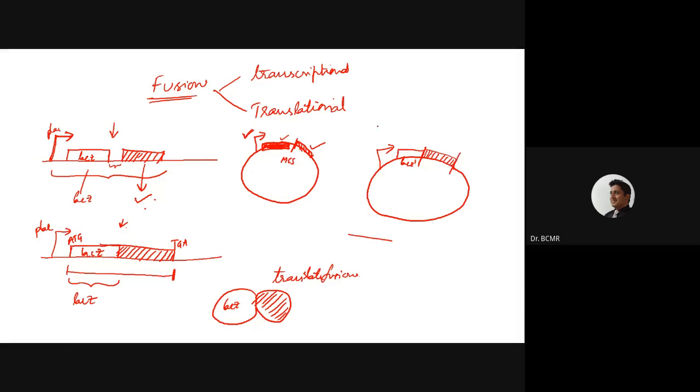What does in frame mean? That means the reading frame would continue with that of lacZ. The codons of lacZ and the codons of the gene of interest should be read in one frame. That is called cloning in frame. Okay, so there is no stop codon in here. You only have a stop codon here. When the mRNA is produced, it will be like this, and eventually it will result in a fusion protein like this one. So the multiple cloning site, or usually the cloning site, should be in frame. That is one care one should take.